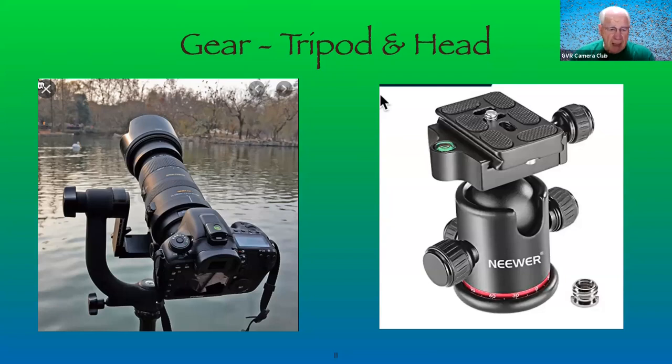Well, when you start using lenses like 200-600 or 100-400, which my 200-600, I think, weighs 3.1 pounds, what happens is when you put that on a flimsy or cheap tripod, they are not stable. And you're talking about a lens that costs $2,000, $2,500. You don't want that falling on the ground, trust me, for a multitude of reasons. So generally, it's a good idea to research tripods and figure you're going to buy one tripod or possibly two, depending on your age and how long you plan to shoot.